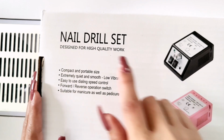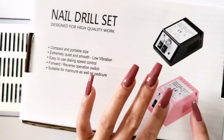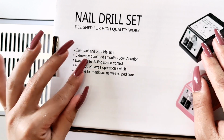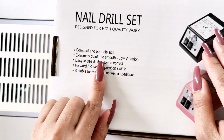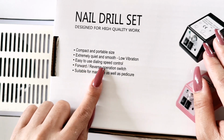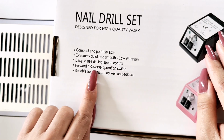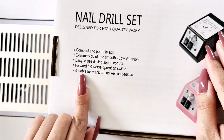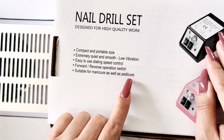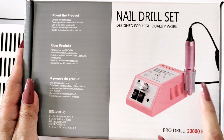Oh my god. This is the nail drill set, the E-file, and I wish this is the pink one. I really wish it. And this is the information: compact and portable size, extremely quiet and smooth, low vibration, easy to use, dialing speed control, and a forward and reverse operation switch, suitable for manicure as well as pedicure. This is really interesting.